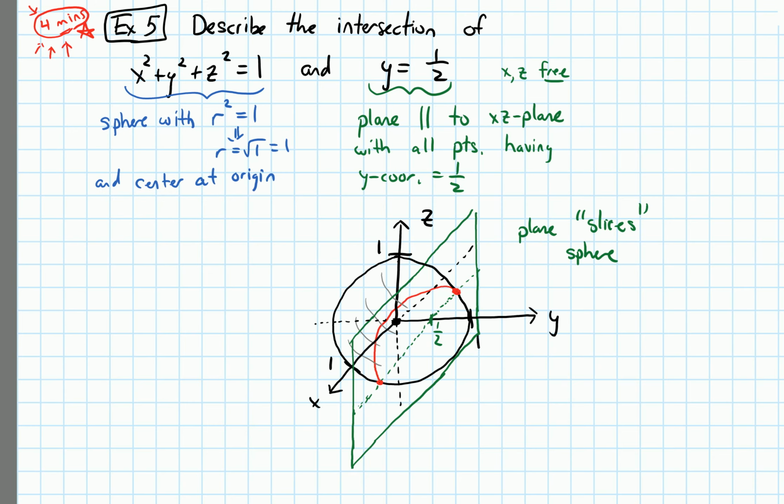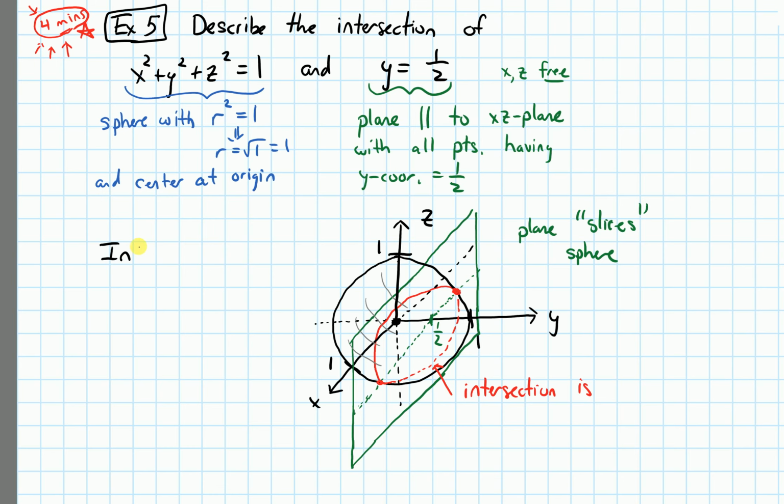Again, it's hard for me to draw visually what this would look like. So I have this part that I can see, and there's going to be part underneath that I can't see. So I'll draw that with a dashed line. So it's going to be the circle. The intersection is a circle. It'll turn out it's a circle, but if it's a circle, I should be able to just say things like, what's the radius and what is the center? So let's talk about how we'd get that.